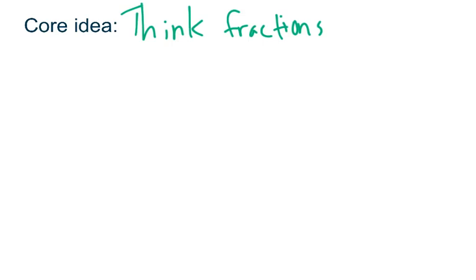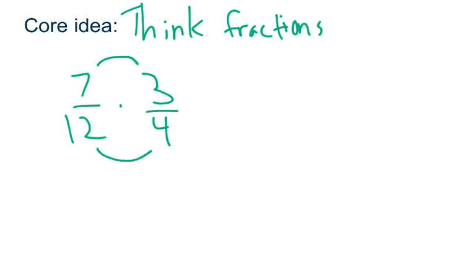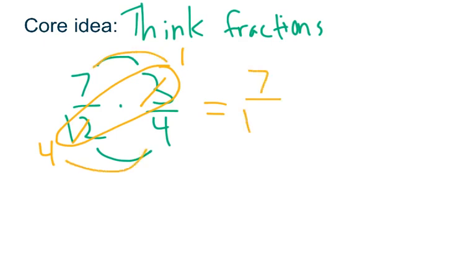So for example, let's say we had something like 7/12 times 3/4. How would you simplify this? How would you do the multiplication? It's going to be the exact same process. If you want to, you can multiply the 12 and the 4 and the 7 and the 3. Or you could realize, wait a minute, I can simplify something here. I can take out that 3, make it a 1. I can take the 3 out of the 12 and make it a 4. And now I'm looking at 7 times 1 over 4 times 4, 7/16. The mechanics of rational expressions are going to be the exact same.